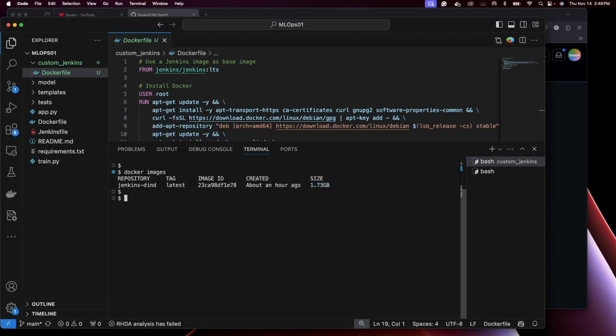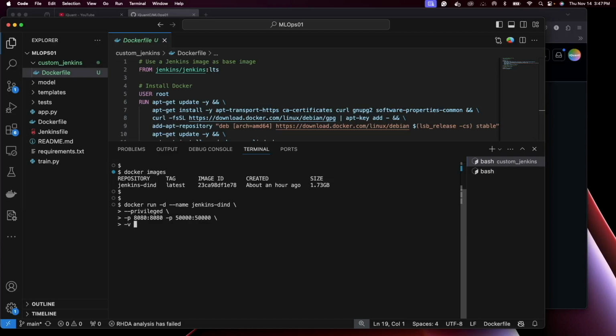Next is to run this Docker image that we've just built. To do that, the command is docker run in detached mode. The name, I will just call it jenkins-dind. We run it in privileged mode. This will help us to run any command in the containers with root privileges. The port, Jenkins port 8080. And then for any agents that we may have, port 50000.